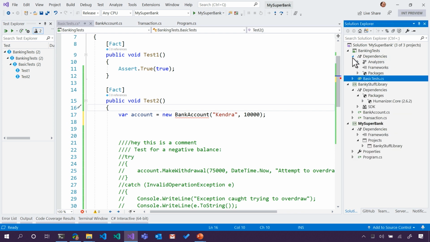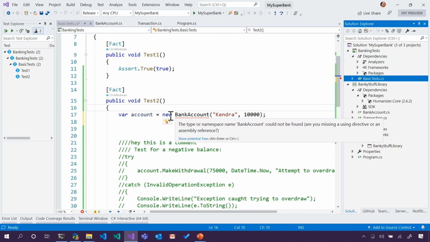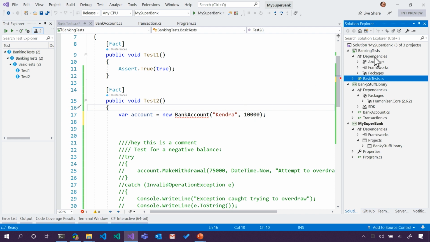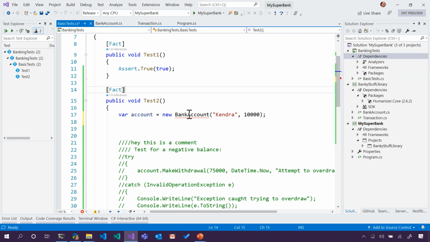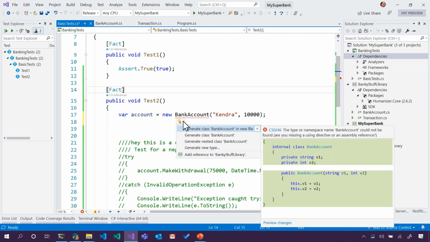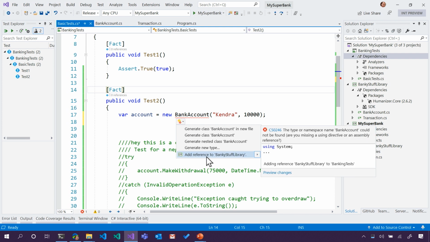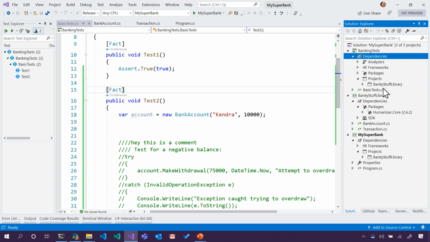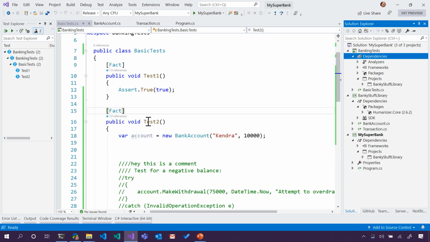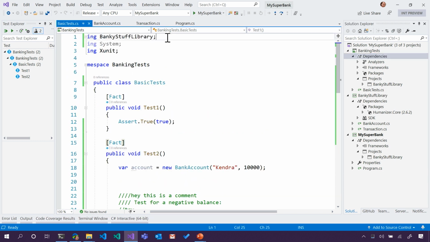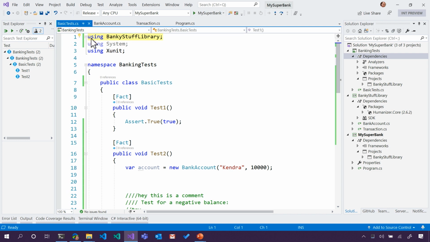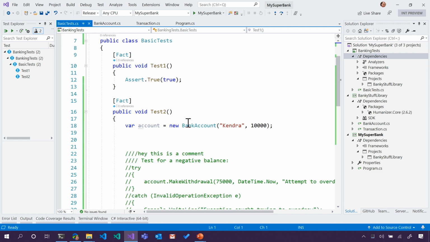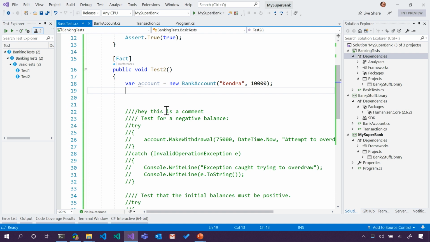So just like how we added a reference to the class library in our console app, we'll need to add a reference to the class library in our testing project. Before, I right-clicked and said add reference. Why don't we try something different this time, and I'll click on this and we'll let the quick fix do it. Yeah. See? So that's added, and I really like that one. It added the reference to the project node in the Solution Explorer, and it also added the using statement that we needed to the top of this file. That's cool. 2, 3 things that I would have had to do myself. Now I don't have to worry about them.